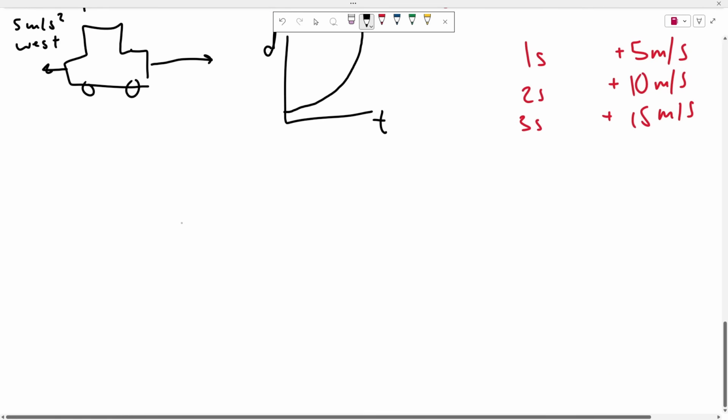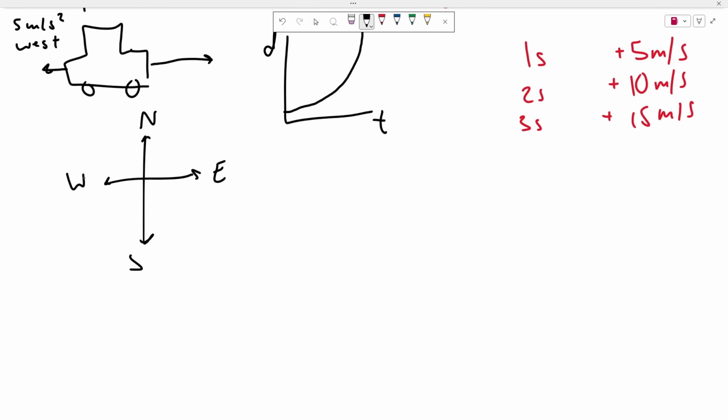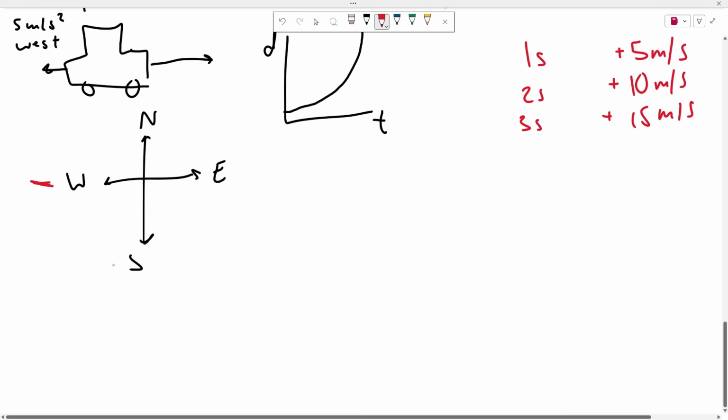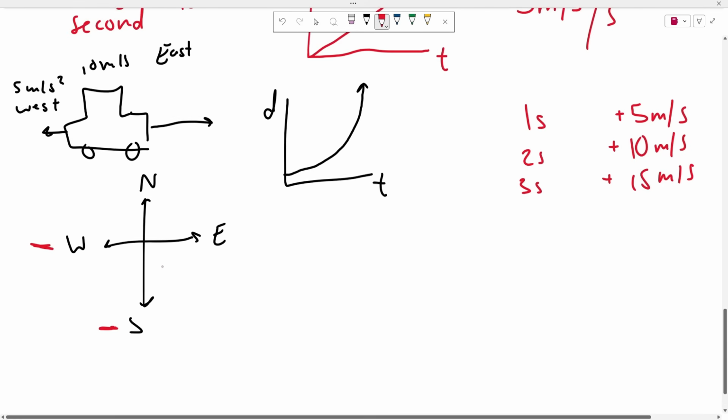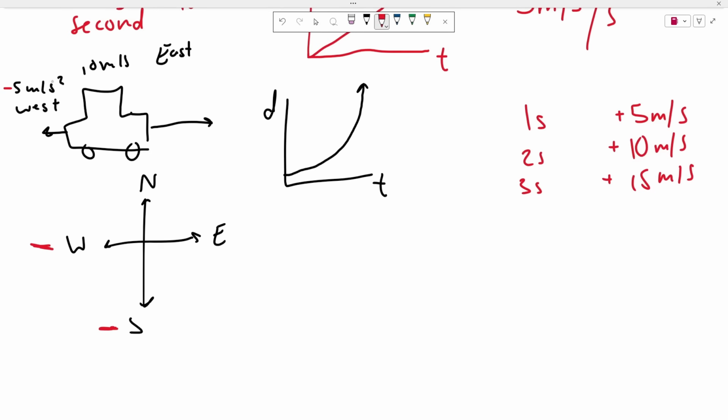So before you go into this test, write down a compass rose: north, east, south, west. And just before you do any math, before you open up your page, automatically assign a certain direction a negative value. So assign west a negative value and sign a negative value. That way, if you know something is going west, it's not just going at 5 meters per second squared west, it's going at negative 5 meters per second squared west. So it's actually taking away from your eastward velocity, and that should make sense, right? If you're accelerating backwards, that means that you're decreasing your speed.